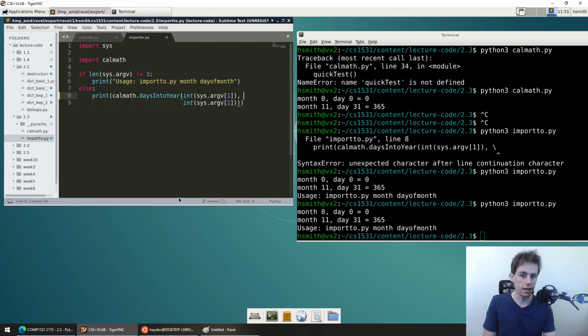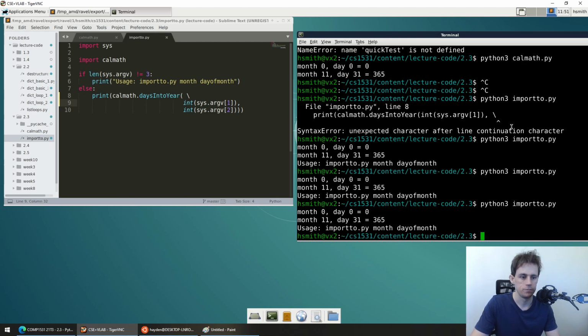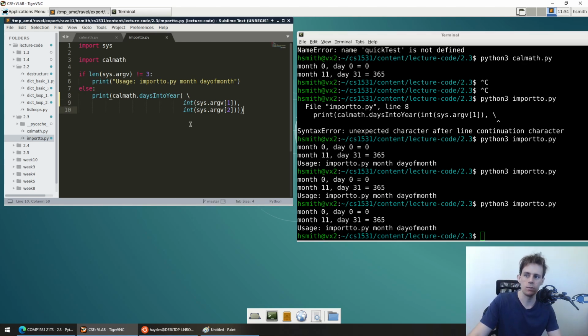The thing with Python is because indentation and white space matters in Python, it's very difficult for long lines of code just to bring it down to the next line. If you ever have to do that arbitrarily, you can do it one of two ways. You can either do it by using a comma, because Python will be super happy if you just use a comma and then come down to the next line. But also, if for some reason there's no comma to separate it, you can actually just put a backslash there and go down onto the next line. And that will tell Python to go to the next line and just continue as normal. Yeah, that's what the backslash is for.